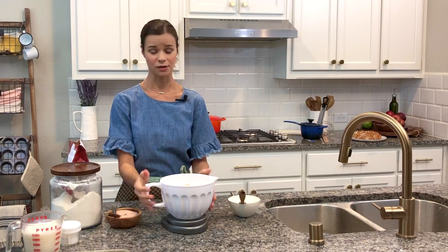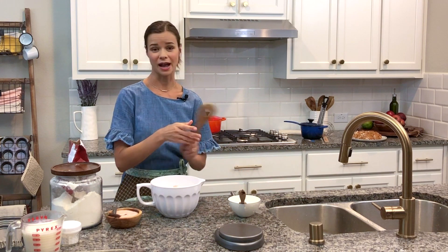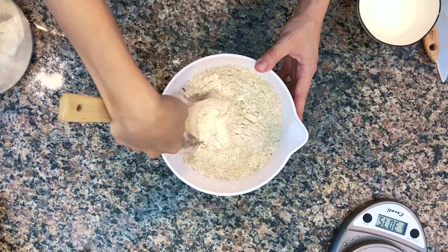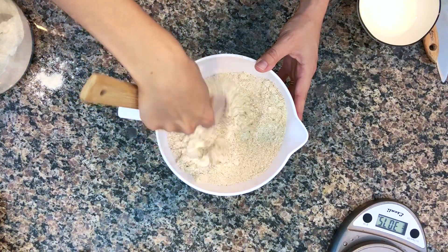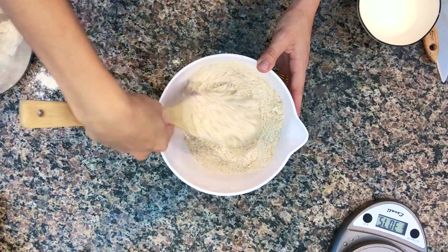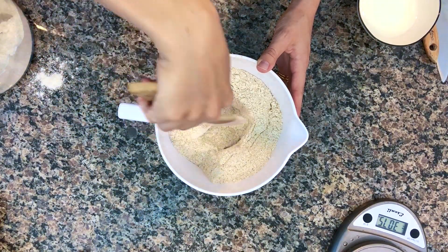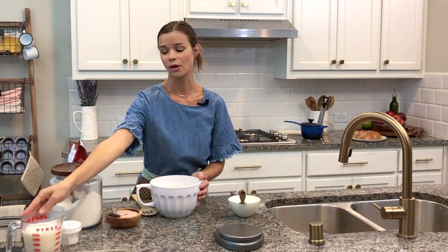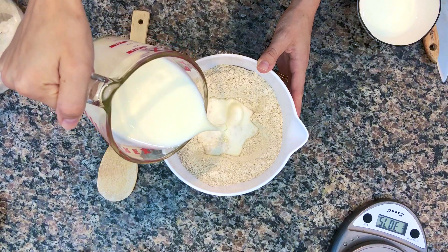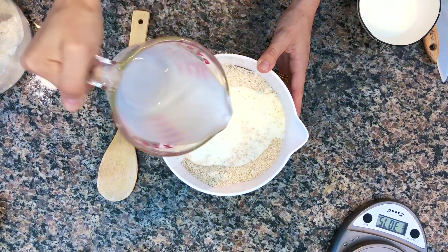And these are your dry ingredients. Let's blend up our dry ingredients before we add our buttermilk. You just want to mix this really well — incorporate the rye flour into the all-purpose flour. Once it's all mixed up, make a well in the center and pour in two cups of buttermilk. All of it right in there. I love that this is a one-bowl bread recipe.